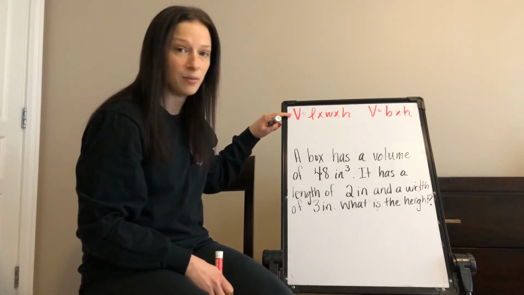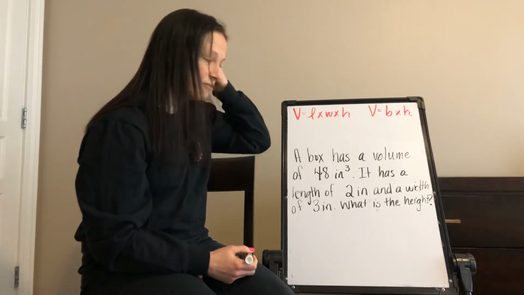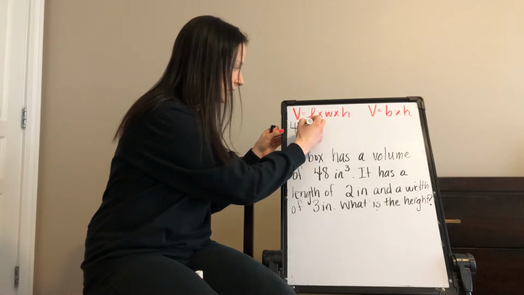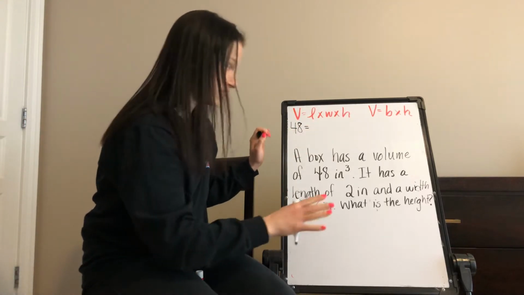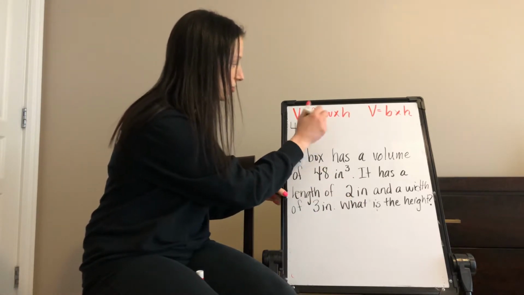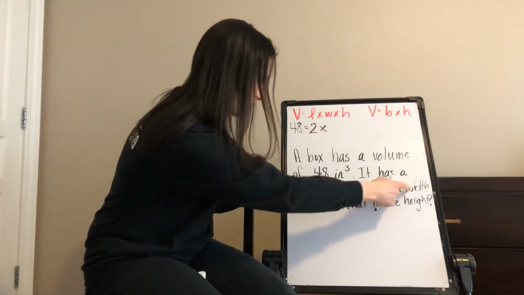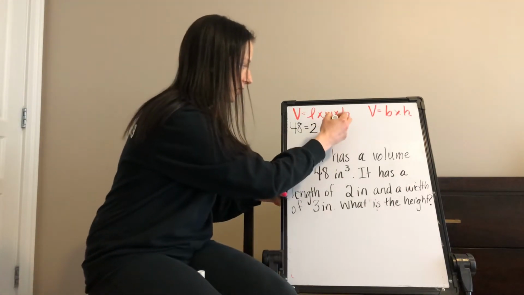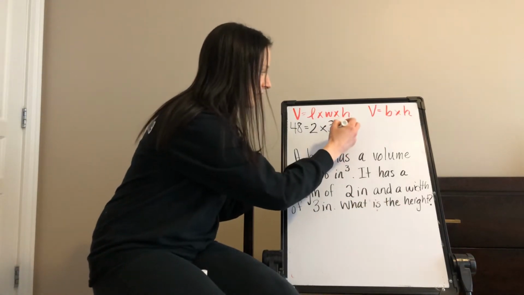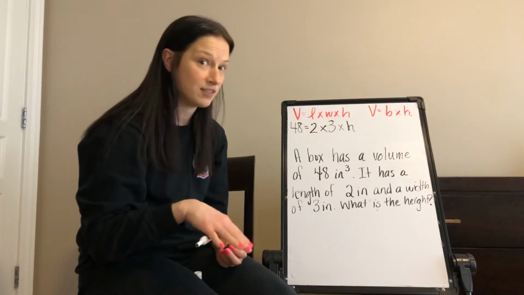Using the formula, I'm going to plug in the information that has been given. Okay, so I got the volume. I'm going to put it underneath the V. Okay, I'm going to keep searching for information that they gave me. It has a length of 2 inches. Okay, so they gave us the length. So right underneath the length, I'm going to give it a 2. And they also gave us the width of 3 inches. I'm going to put it underneath my W. And then I realize that the information that I'm looking for is the height. That is not given to me.